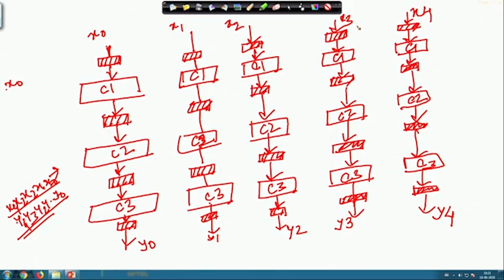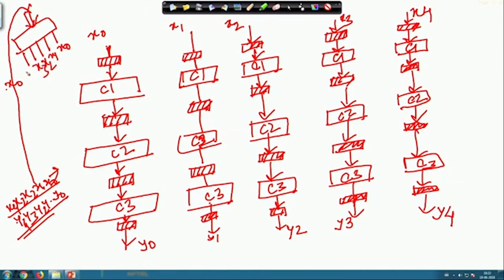So, what circuit is a serial to parallel converter? A serial to parallel converter is nothing but the demultiplexer, where it takes one input and produces several outputs. So, that is why I need it; the serial input is this one. Now this will come, okay, and it will produce x0 over here, x1 over here, x2 over here, x3 over here, and x4 over here.